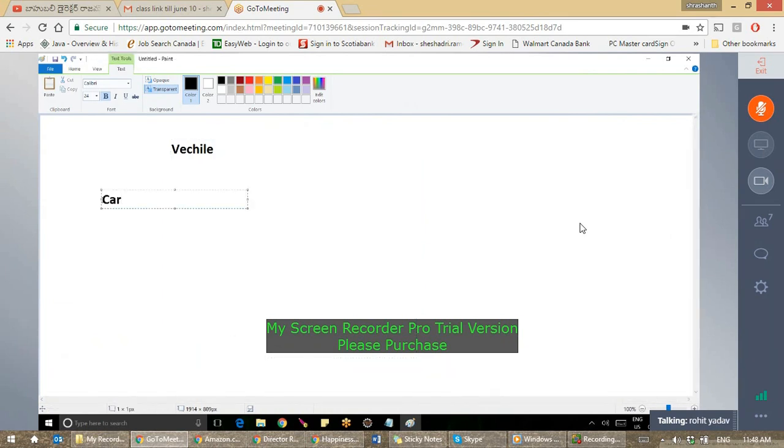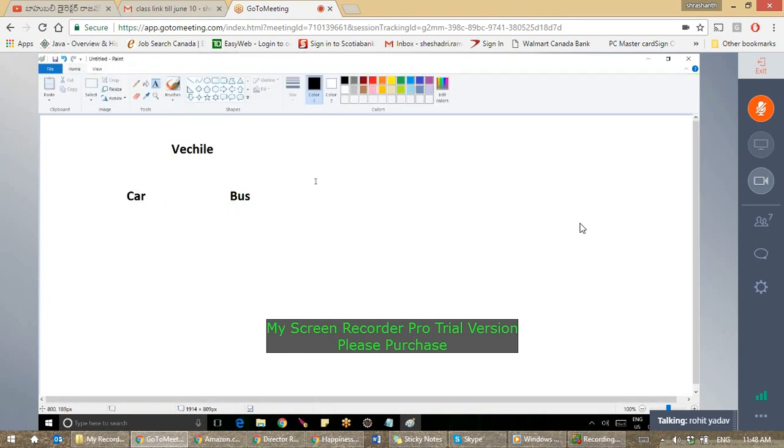One is car and one is bus. You can say these are the two subclasses of a vehicle. Okay. And if you want to be specific, we can go for that Audi or that bus type and all the things. Either car is a vehicle or bus is a vehicle. We can say both the things.